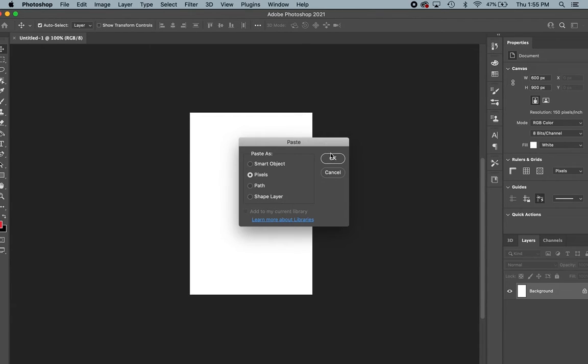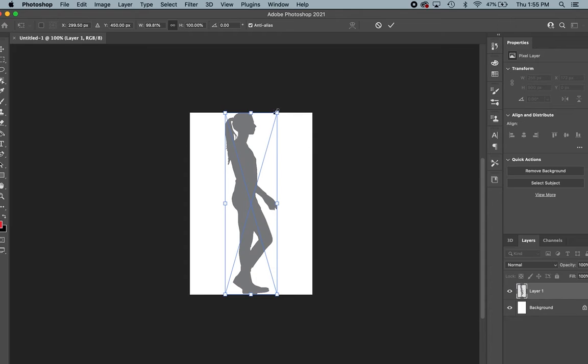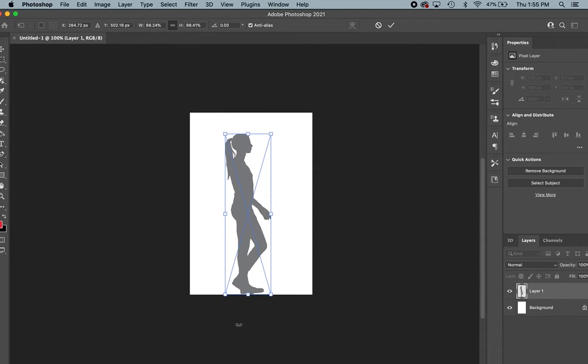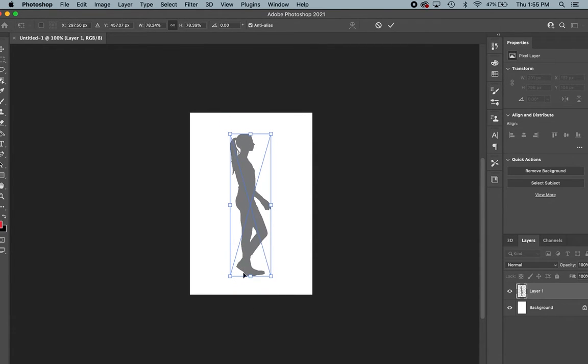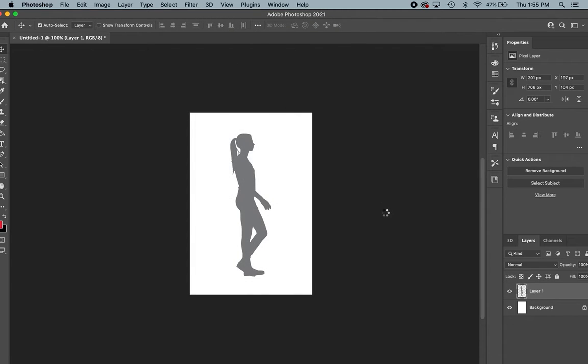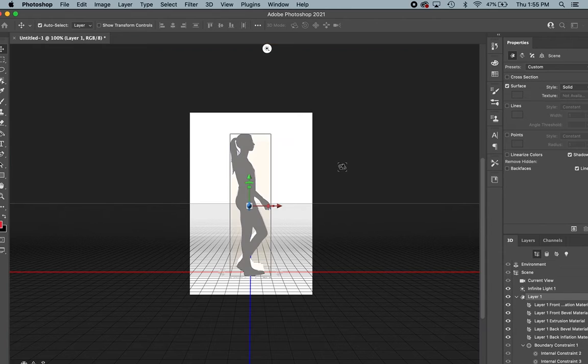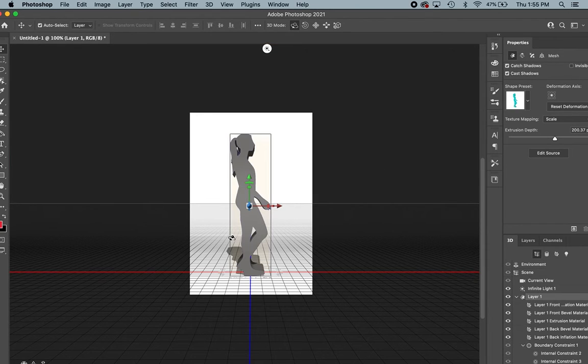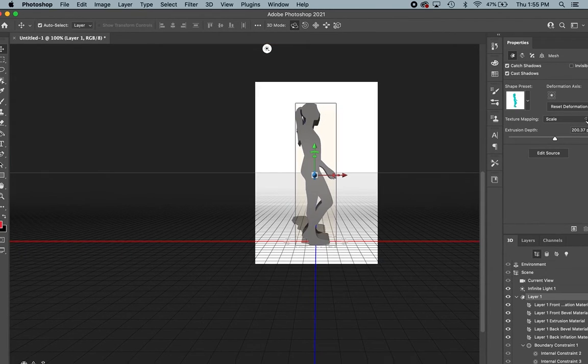I'm going to paste the figure in there and just scale it down a little bit. Now I'm not worried here about making a perfectly dimensional figure. I just need to create an OBJ file so I'm able to bring it into Dimension. Okay, so when I go to this first, the extrusion seems a little bit over the top. I don't need that. I can really just essentially make it fairly flat for my purpose.